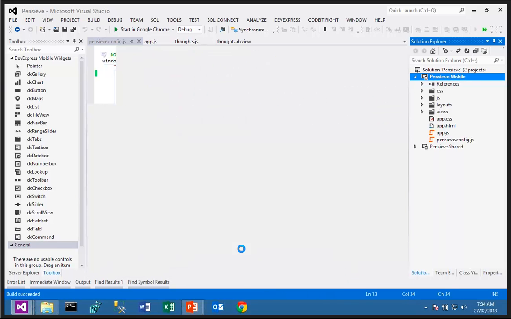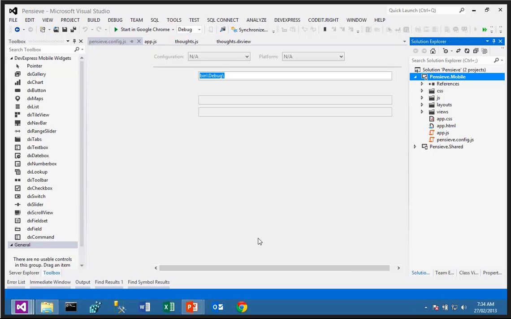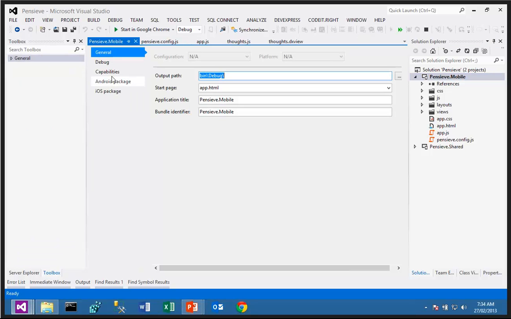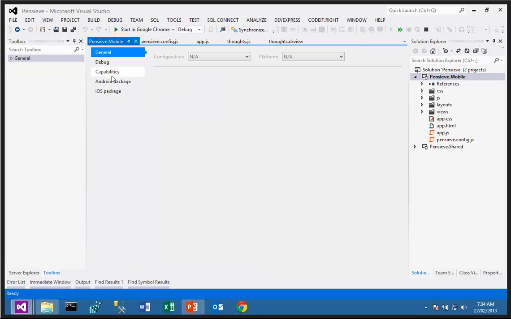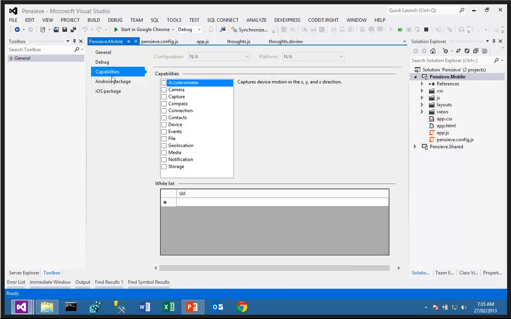So inside the actual mobile project, we've got the ability to link into the different hardware capabilities. So if I wanted my application to interact with the camera or the GPS or the contacts, or PhoneGap framework allows us to expose that. And we can nominate very quickly inside this capabilities tab what we want to interact with.